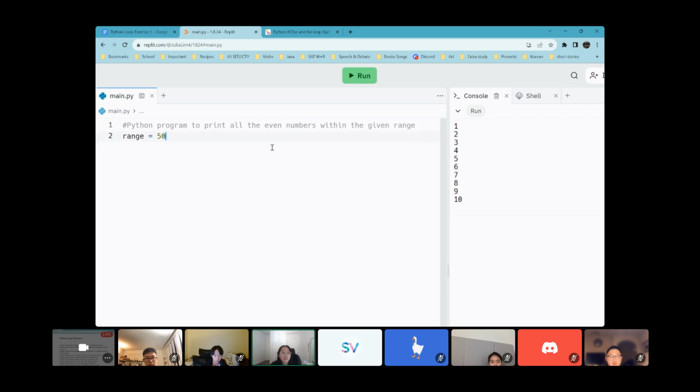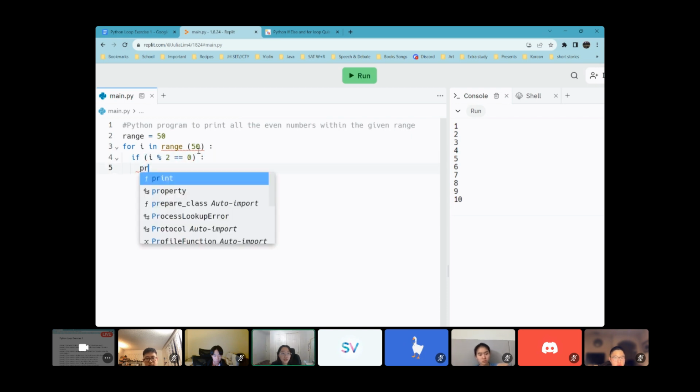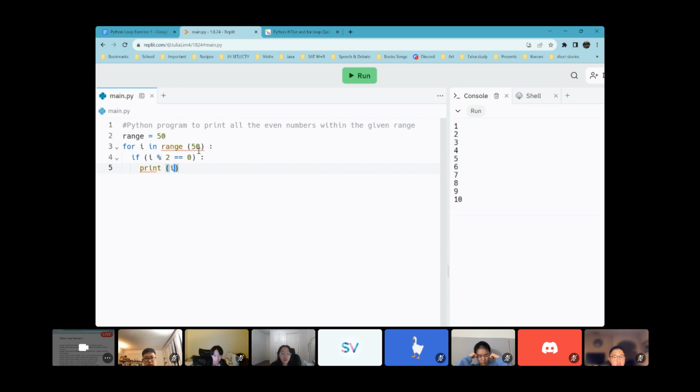So to print all the even numbers, I'm gonna do for i in range 50. And what I'm gonna do is, if i, and I'm gonna use the modulus equals 0, and I'm gonna print i.